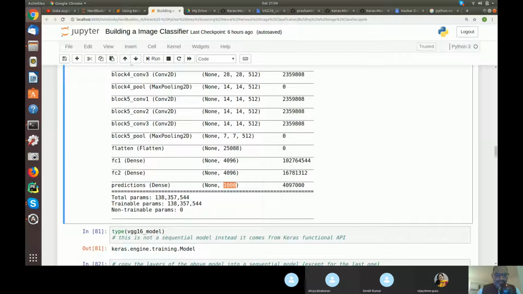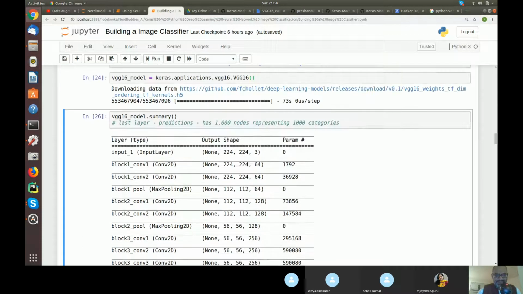Essentially, this model has learned a lot of things about the images that were fed into it. So it has probably learned how to find edges. It has probably learned what the texture of cotton is like, what the texture of, let's say, marble is like, and so on. So there are all these basic common facts about images. They have now been learned by this model in all the layers that it has. I think it has about 23 layers.